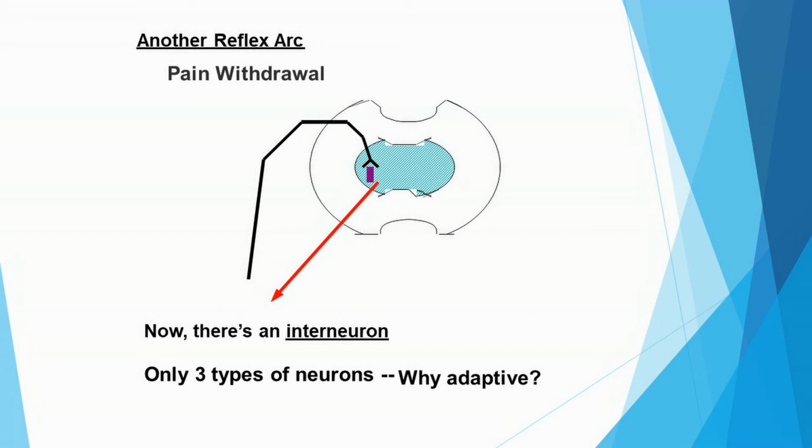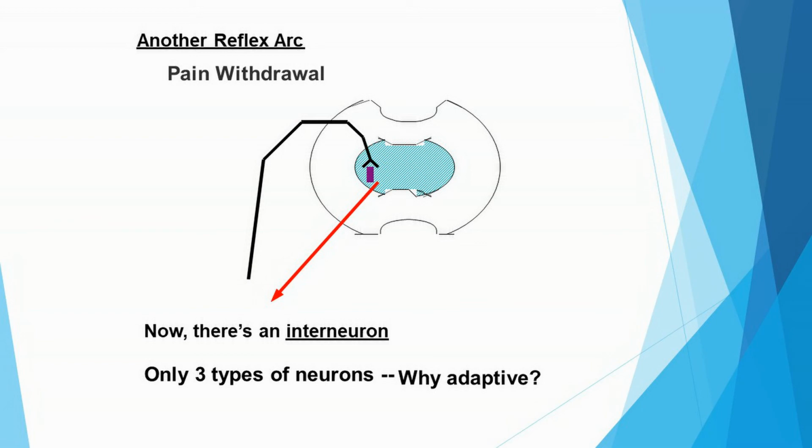But there's a third type of neuron in there between the sensory neuron and the motor neuron, and it's called an interneuron. Inter means between. It is still a simple neural pathway, a reflex arc, but it's a little more complicated than the stretch reflex. Why? Think about it. If you're walking down the street barefoot and your big toe comes in contact with a piece of glass, then you not only want to lift your foot away from the piece of glass, you need to get your other leg ready to support your weight. And that's the function of the interneuron. It is sending messages to other neurons in your other leg to get it ready to support your weight.